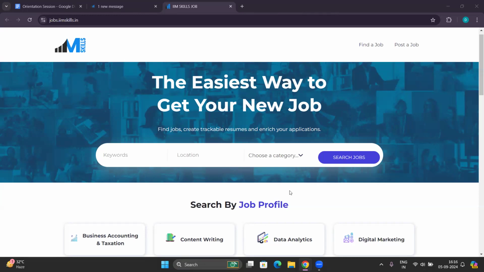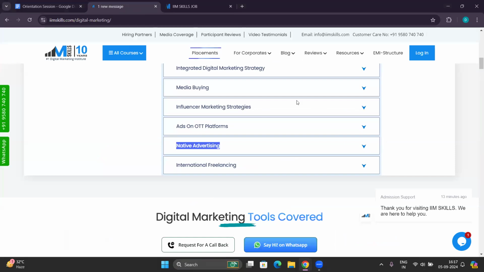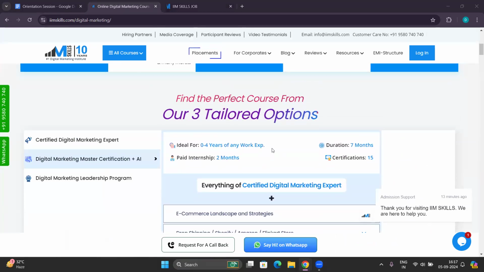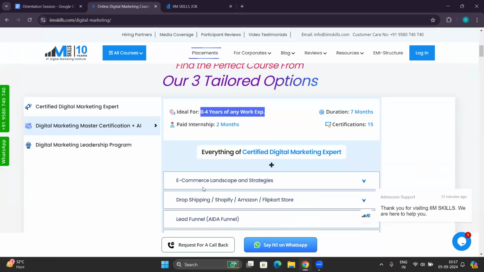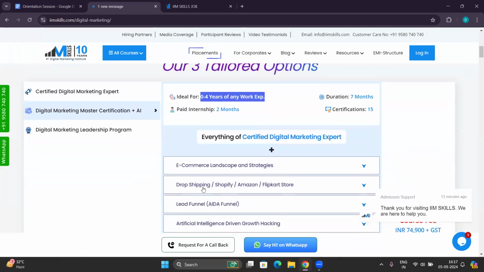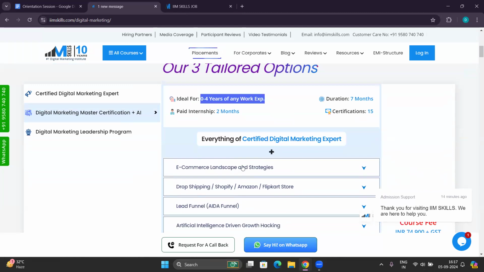So definitely, if you're joining an organization that has this kind of requirement, you must be equipped with it, and that is something you will also get in terms of package and salary. If you are targeting something like 6 to 8 lakhs, then you should definitely prefer this program, which can help you achieve two objectives. One, you can become a high-paying digital marketer, with a 6 to 8 lakhs kind of package you can expect in the industry.